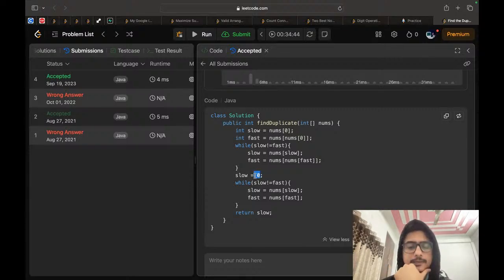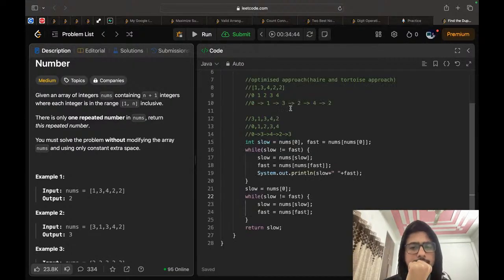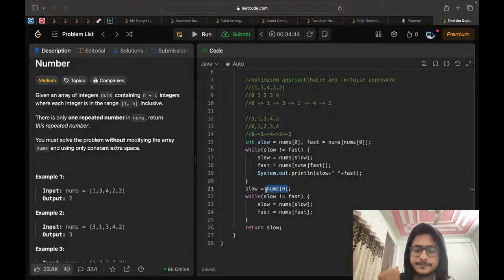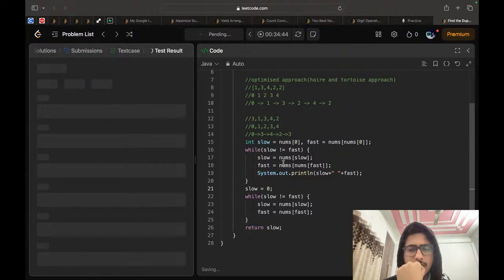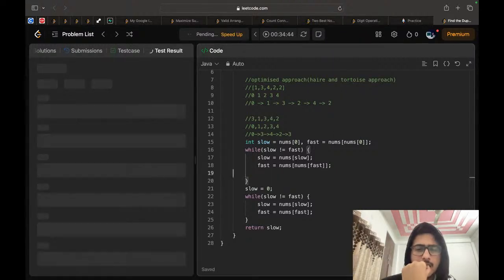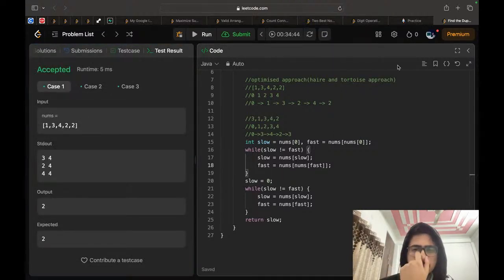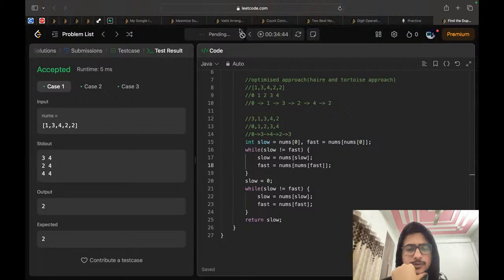Didn't understand. Zero, because I think my list starting is from zero maybe. I think this will work.